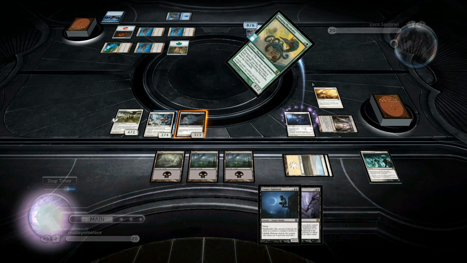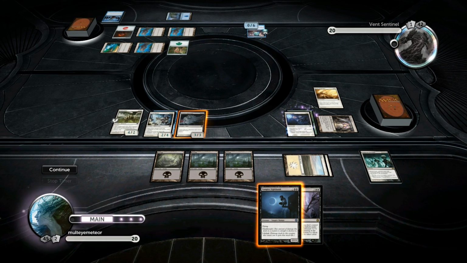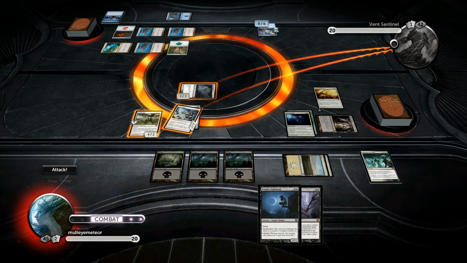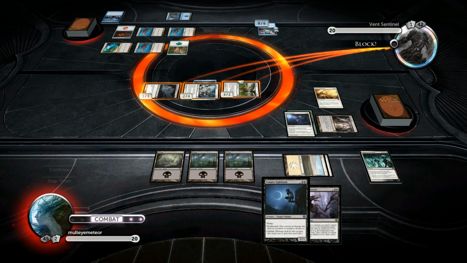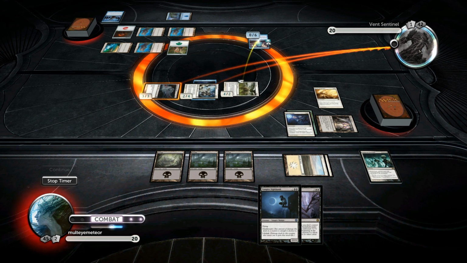Of the sprouting Phytohydra, because that could be a problem. And swing in, which means that I can pump up, and hey! And he's probably just gonna block the Flicker Wisp, which is fine. If he does, I'm gonna drop the Nighthawk and still do 5 points of damage. So, no sweat. Yeah, no problem.